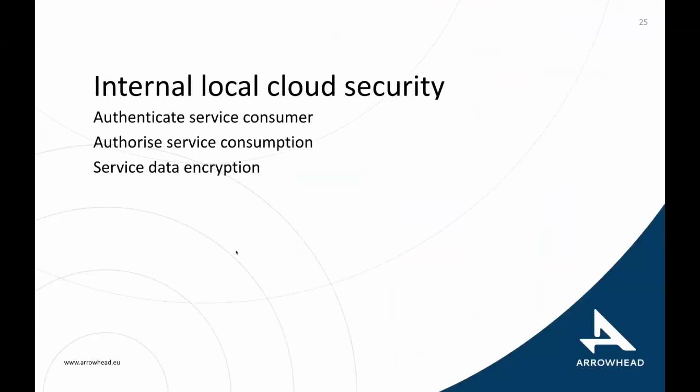And internally, in local clouds, the security, we look forward to basically three important things. One is that we can authenticate the service consumer, and that we can authorize a specific consumption of the service, and that we can encrypt the service data. These are important things within that local cloud.